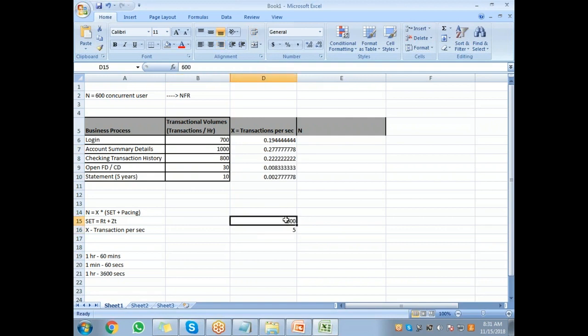In case I have divided 600 equally across all of them, each one will get 120. Each one will get 120, and let's look at the load this 120 is handling. This 120 is handling how many? 1,000 users, and this 120 is handling how many?